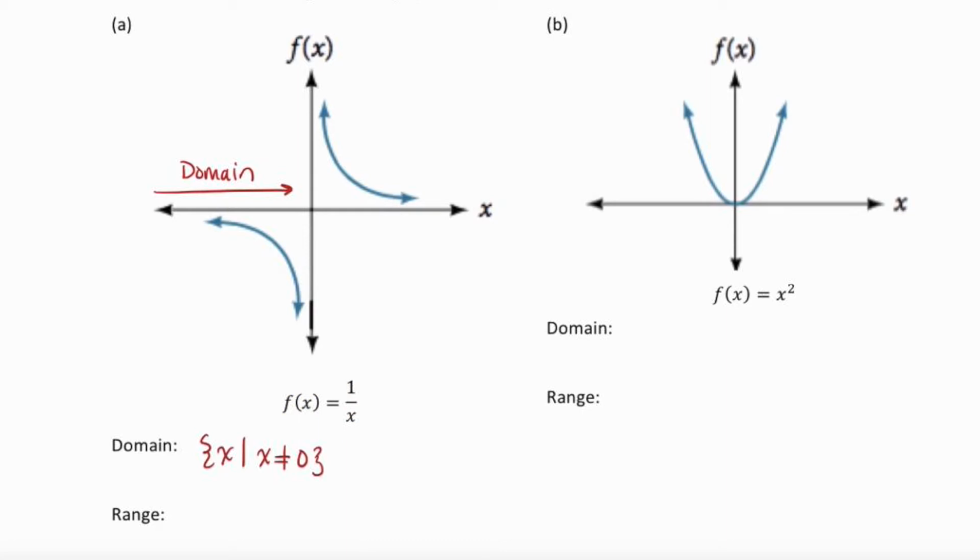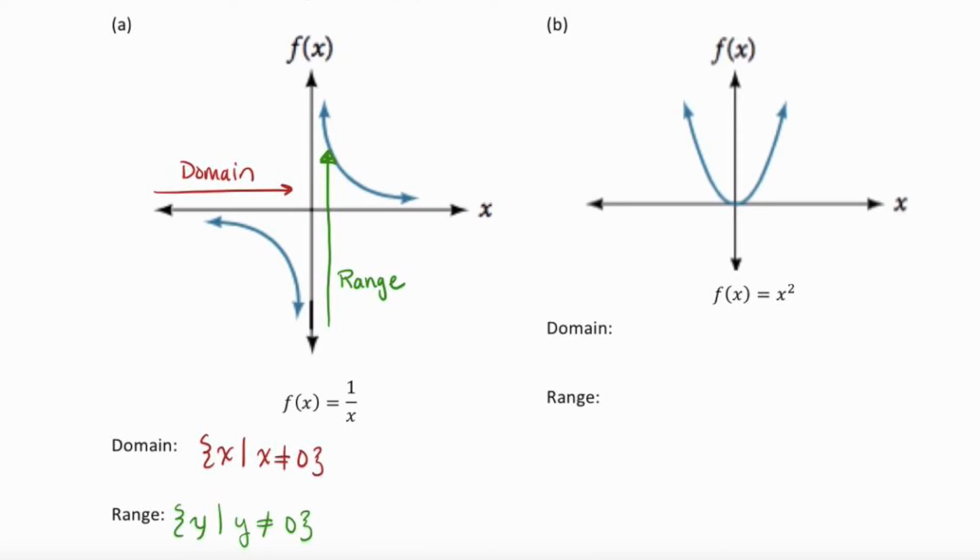Next, let's find the range. To look at the range, we're going to do the same thing along the vertical axis. This is our range. And if you notice, we can travel up, up, up, and the only output with no input is 0. Here I have an output for this input. Just as if I'm here, I have this output for this x input. So in this case, our range is the same. It's the set of all y such that y is not equal to 0.